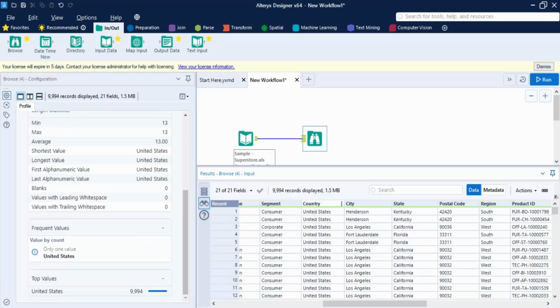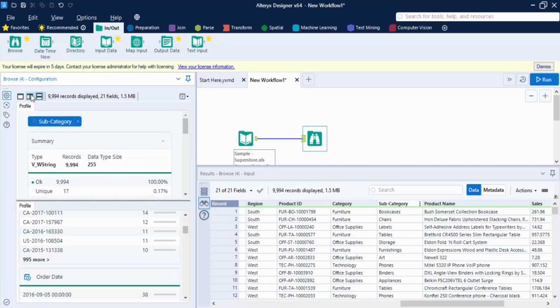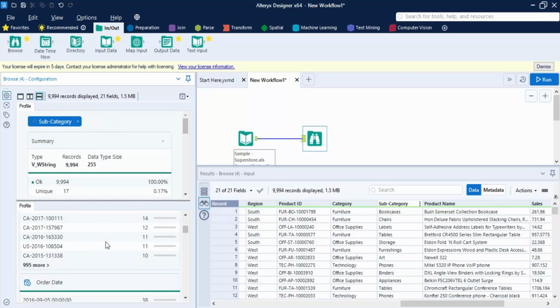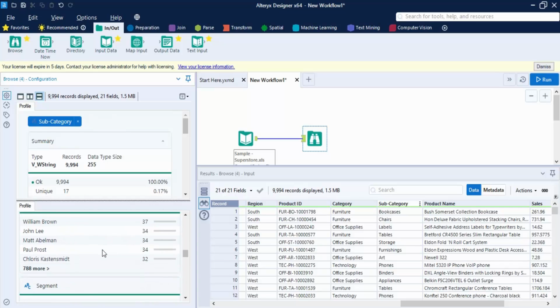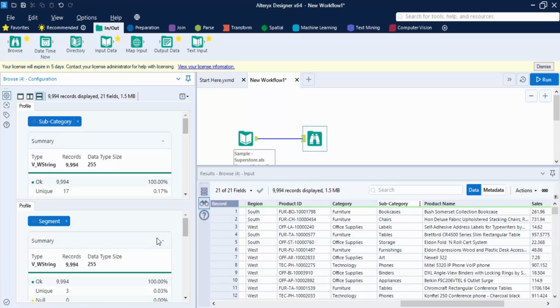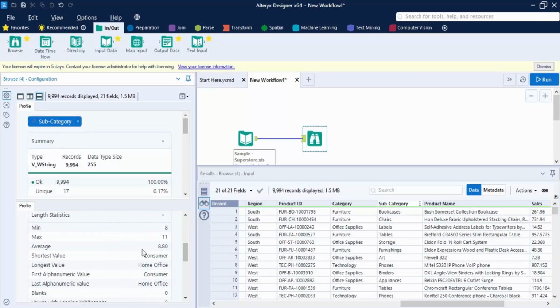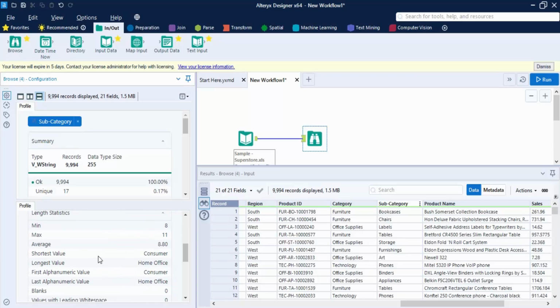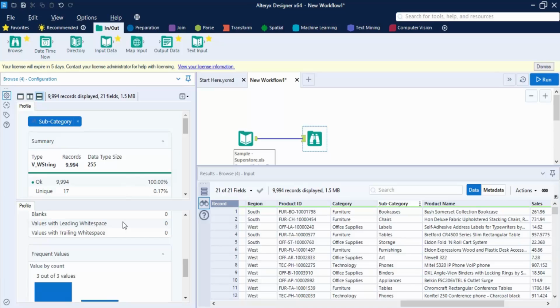Okay. Now, in order to view multiple values, what we can do is actually use the left right view or the top bottom view. Right now subcategory is being selected in this profile, but in this profile nothing is being selected. As you scroll down, you can see that the different columns are being shown over here. Suppose I want to show the segment, I can just click on segment and the data profile of segment would be shown over here. So here you can see the segment has 3 unique values. Consumer and home office are 2 values, and the third value, as you can see, is the corporate segment.